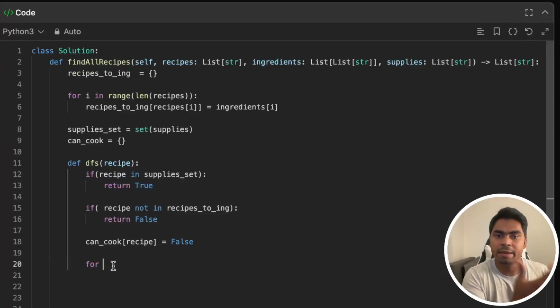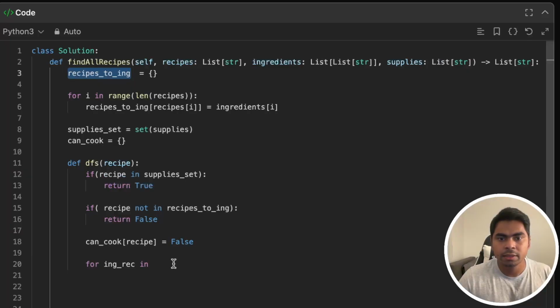Those nodes are neighbors or children, you can say. So I'll call it ingredient in recipes to ingredient, and I will put in that recipe right here. So this will give me all those recipes.